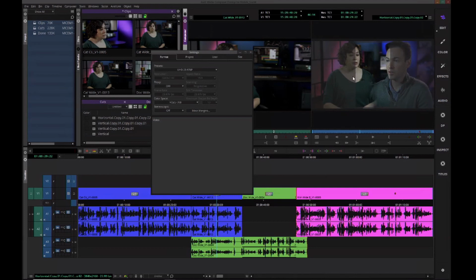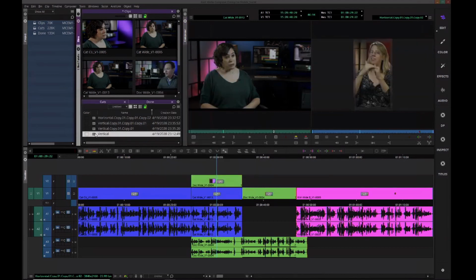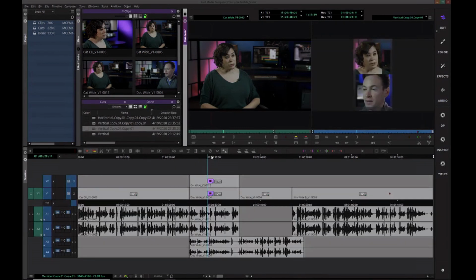Gotcha. But the nice thing about this mask margin is you can see that you're going to have to make some editorial decision, because what you'll be seeing at this point is the little space in between Doc and Kate. So when you create your vertical version, I would have made an editorial decision to actually stack them instead. If you've seen a Quibi show, when you turn the phone a little bit, sometimes it might be a 3-way split that's stacked, or 2-way, but that's an editing decision that's made in the 2 individual sequences.